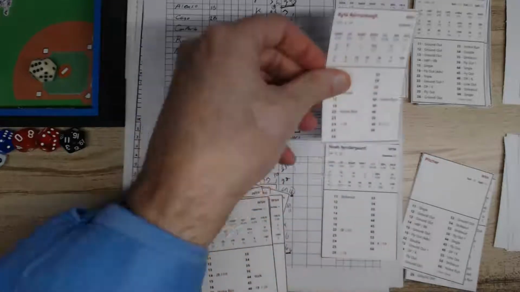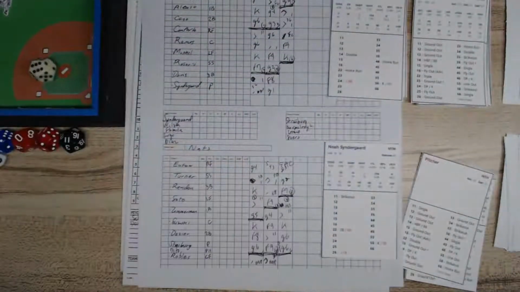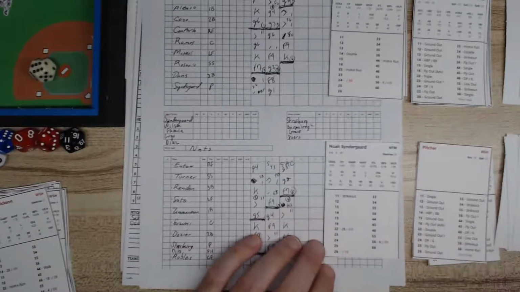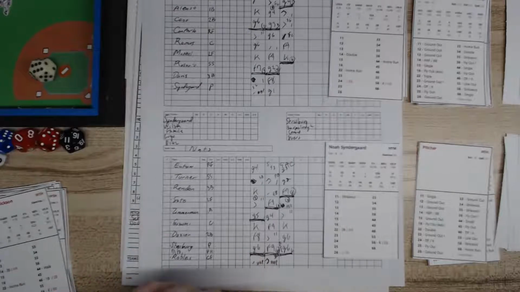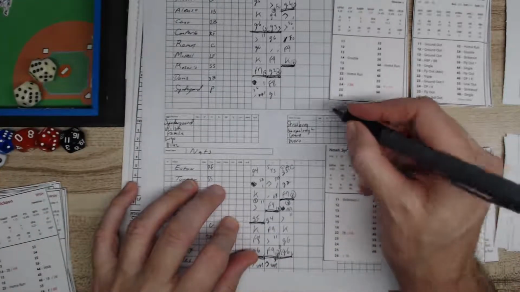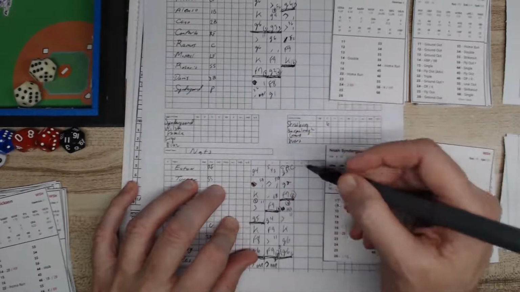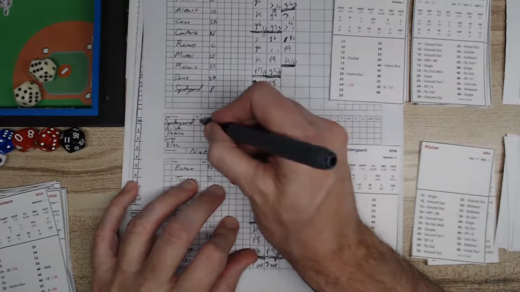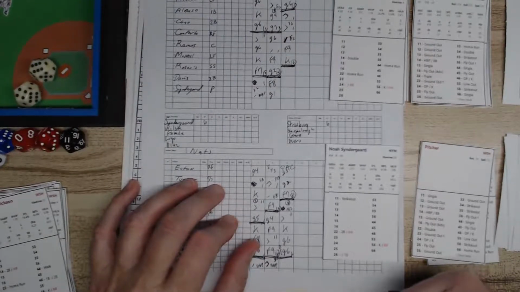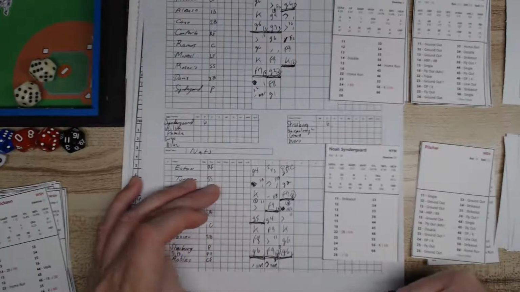Here's Kyle Bearclaw. That's how you pronounce that name. It's a tough name to pronounce. It's going to be Rosario, Davis, and then a pinch hitter. Syndergaard's going to be done. So Strasburg went 6, and then Syndergaard also went 6. Typical for this modern era. Starters don't go more than 6 usually. It's very unusual.